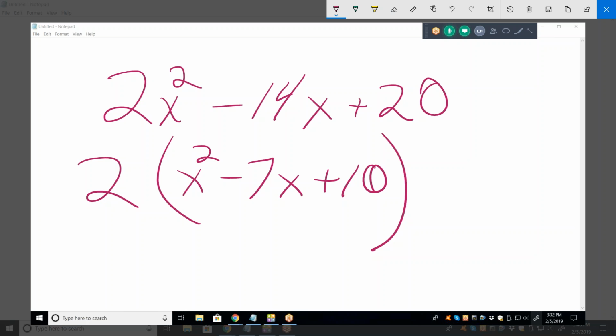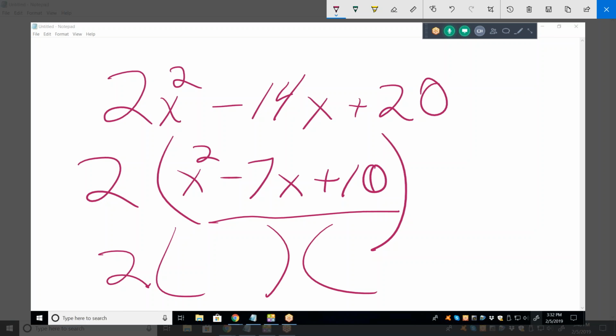Now, notice what that did. That gave me a first level quadratic. So I still need the 2. How does that first level quadratic factor again? Would it be x, and then it would have to be, both signs would be a plus sign. No. Remember, look to the middle term. Both signs are the same. Minus sign. Minus sign, exactly. And then what 2 factors of 10 add to the number 7?